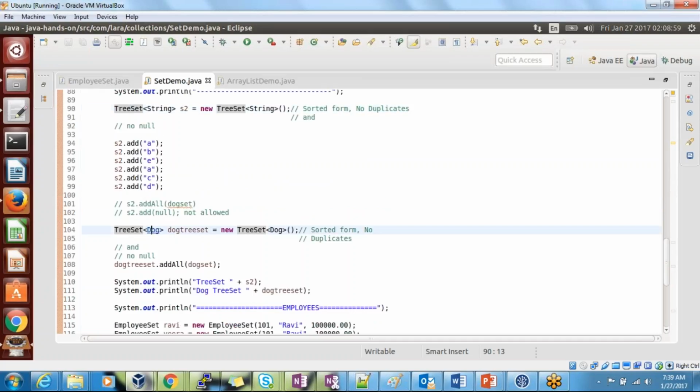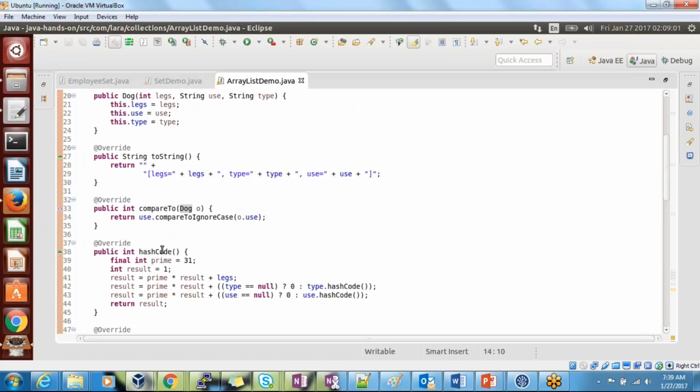Your TreeSet knows it has to call the compareTo method of your Dog class. Then how does my TreeSet know how to call the compare method from the Comparator? Please try it. That is one exercise. You take it as an assignment.